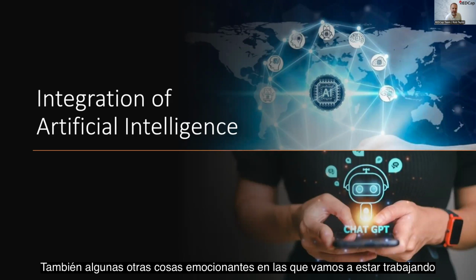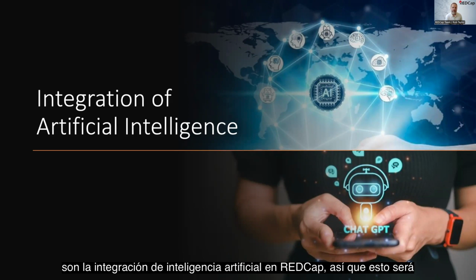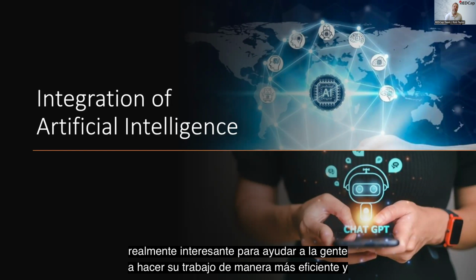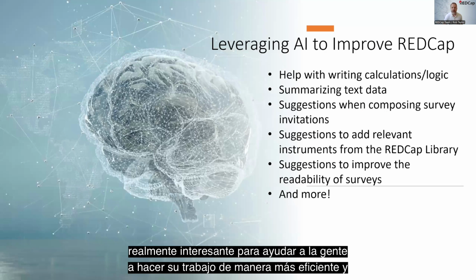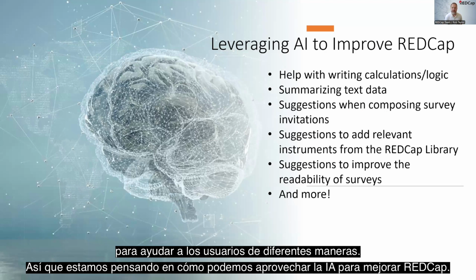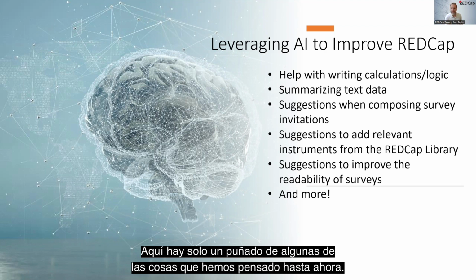Also, some other exciting things that we're going to be working on are the integration of artificial intelligence into REDCap. So this will be really interesting features to help people get their job done more efficiently and to help users in a variety of different ways. So we're just thinking about how we can leverage AI to improve REDCap. Here's just a handful of some of the things we've thought about so far.